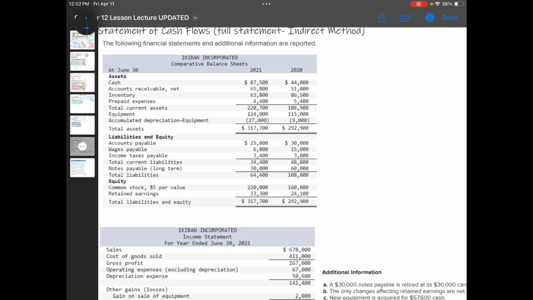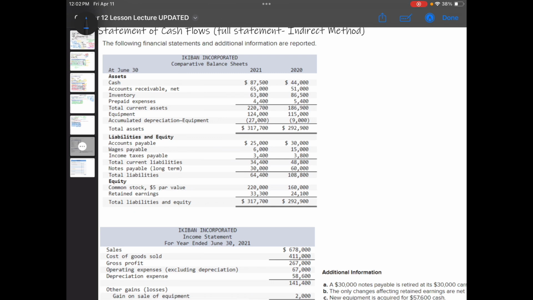We are given a lot of information here. We've got a balance sheet and an income statement, and then some additional information off to the side there. The balance sheet, it's really important that it's comparative, which means it shows the prior year and the current year. That's because this time we have to do all the math. We have to subtract the prior balance from the current balance to figure out the difference in the account. And we'll do that for all of these. We'll go over all of them. And then, of course, the income statement is given because we know we've got to look at that net income. We've got to look for depreciation and gains and losses and stuff like that.